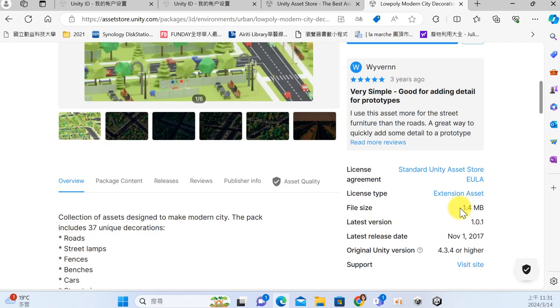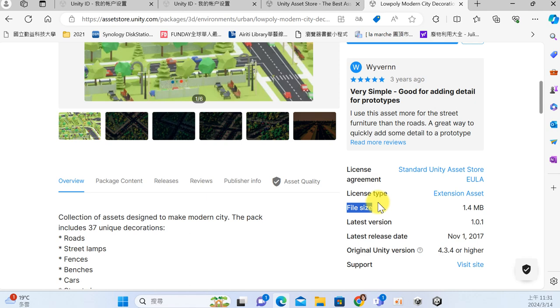I have downloaded a very large file, about a gigabyte. So you need to notice the file size. 我曾经下载过一个超过 G 以上的 package，我真的是快疯掉了。我只是要填空。I just want a more beautiful skyline or skybox.